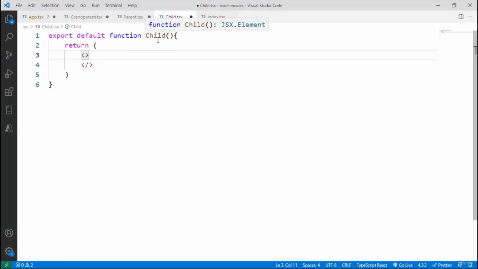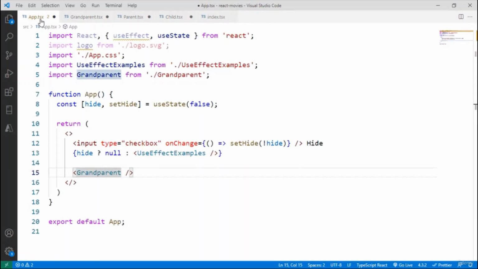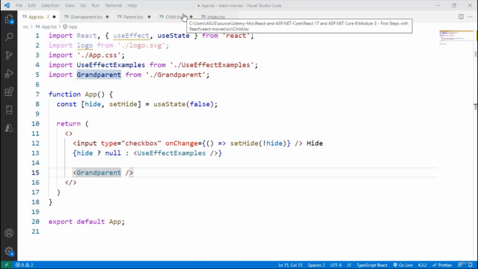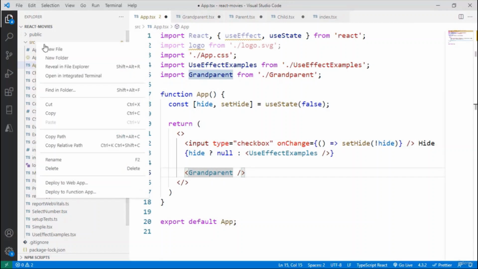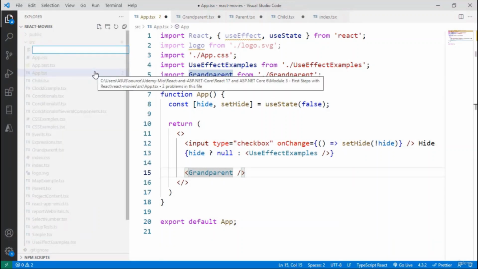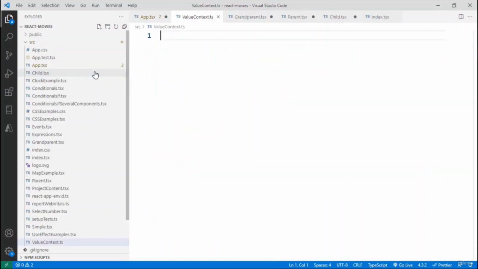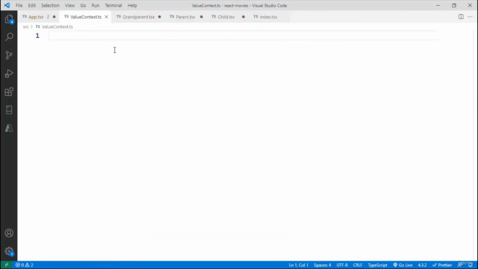So what we can do is establish a communication channel between child and app through the useContext React hook. So let's do that. The first thing that we need to do is create a context. With the context, we will be able to send messages from our app component to the child component. So let me create a new file. I will call it valueContext.ts, not tsx, ts.